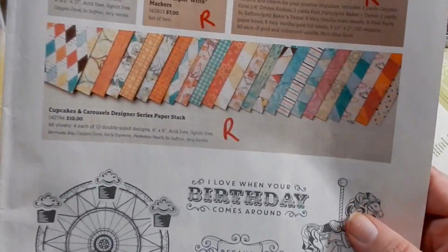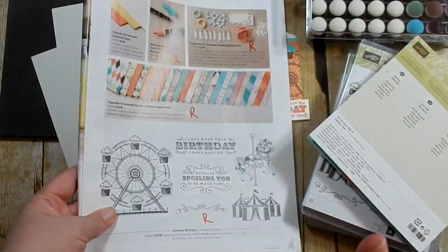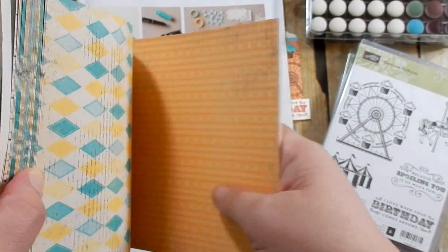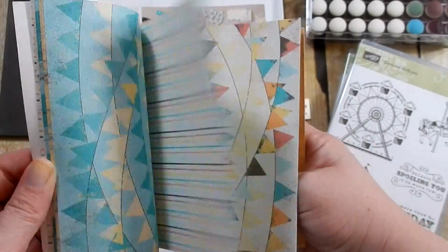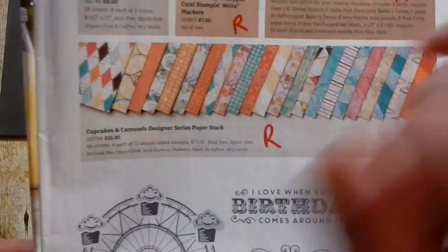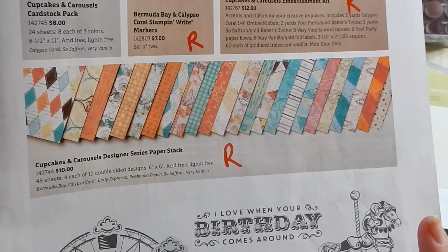and it's 6x6. You get 48 sheets, 4 of each, of 12 double-sided designs, 6x6. You can get it now for $6, and that's pretty good for a 6x6 pack of paper. If you go to the store, Hobby Lobby, it usually costs that much for a 6x6. So if you want it, definitely grab it. Okay, it has some gorgeous designs, really cool. And I've seen a lot of other projects using the paper that have nothing to do with the carousel set.